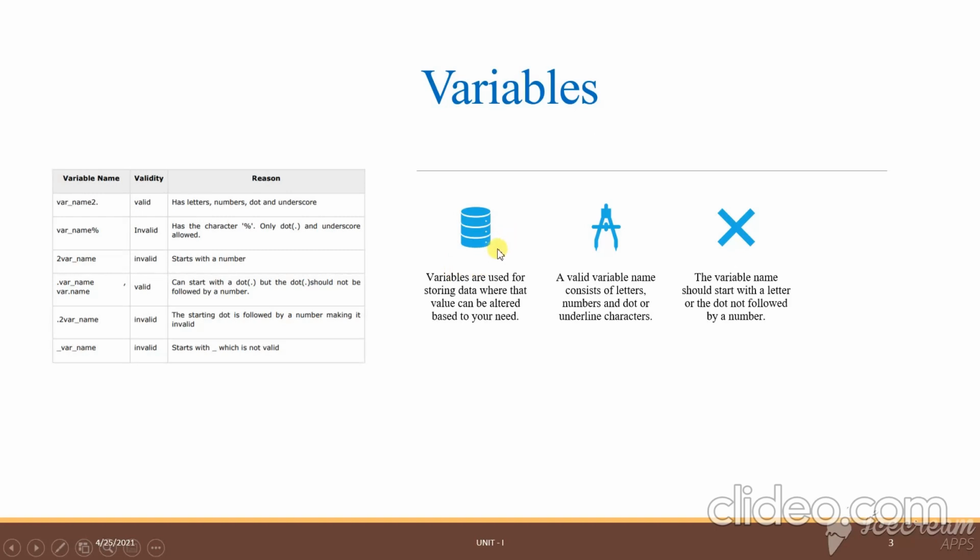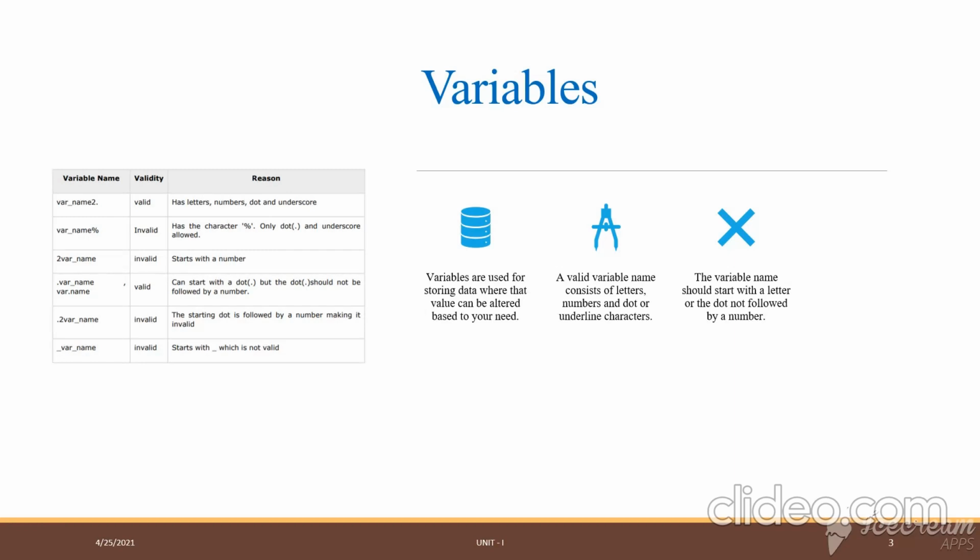For example, if you want to write a program for addition of two numbers 10 and 20, and at a later stage of the program you want to find the product of those same values, a simple way is you can store the numbers in variables and use them whenever needed.